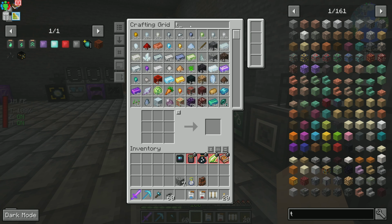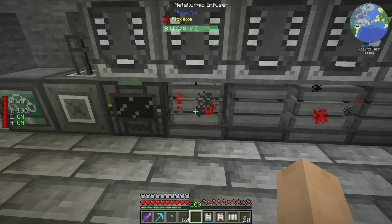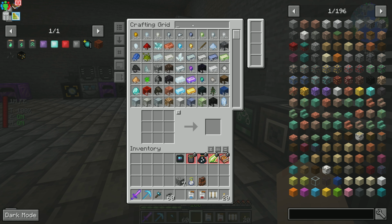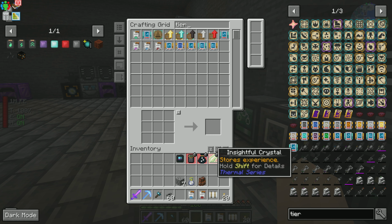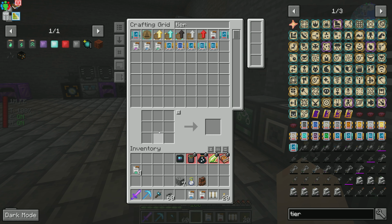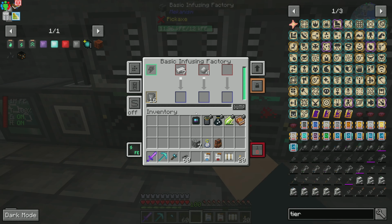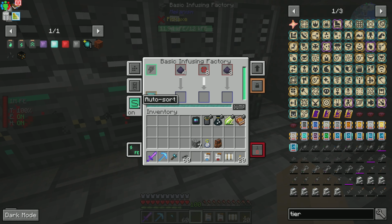But yeah, then our tier installers, we should start getting those. So what I want to do is upgrade all of these, 1, 2, 3, 4, to the basic tier. And then we're going to go advanced tier. And we'll probably stop there because it does get extremely power hungry as you go through the other tiers. So we're going to limit ourselves a little bit, not that we're probably going to have issues with power, but just to be safe, we're going to auto sort.